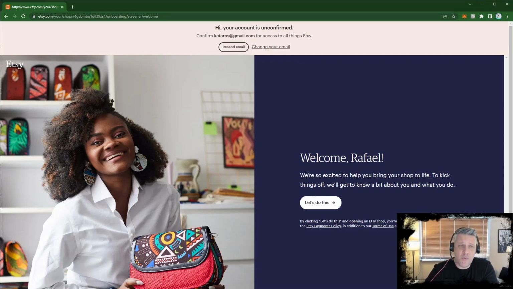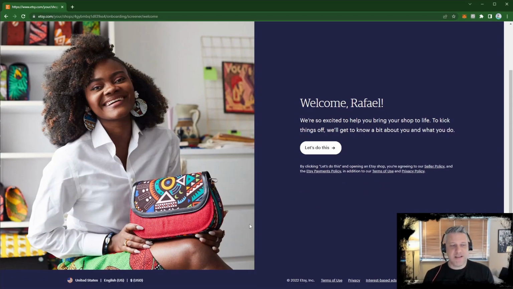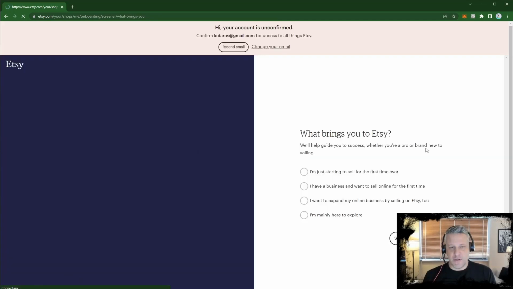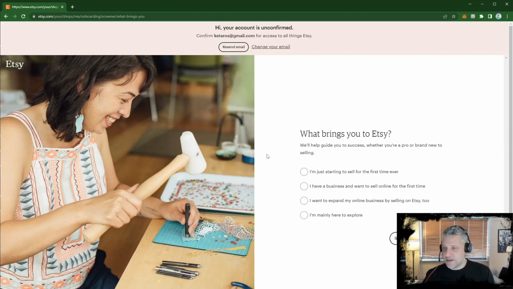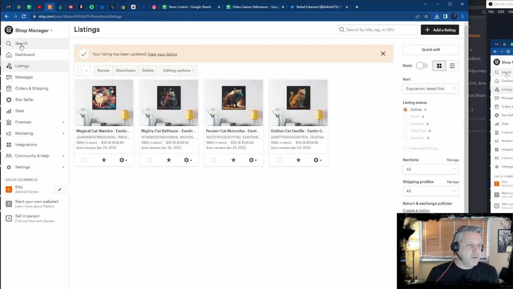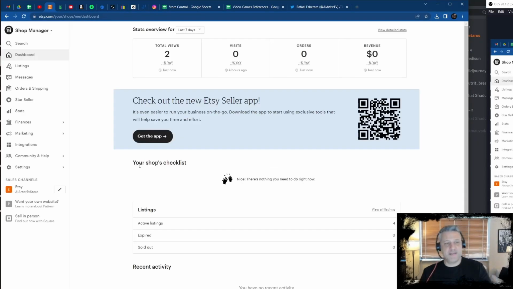So when you click get started here, you're gonna be doing a long process of giving a lot of information to the website to show what you're selling, what you want to sell. So let's do this, do the process, and you go. In the end of this process, you're gonna have a selling account on Etsy. You're pretty much gonna end up with this thing here, which is the shop manager for Etsy, until you get your selling account ready, and that can take more than 1 day.